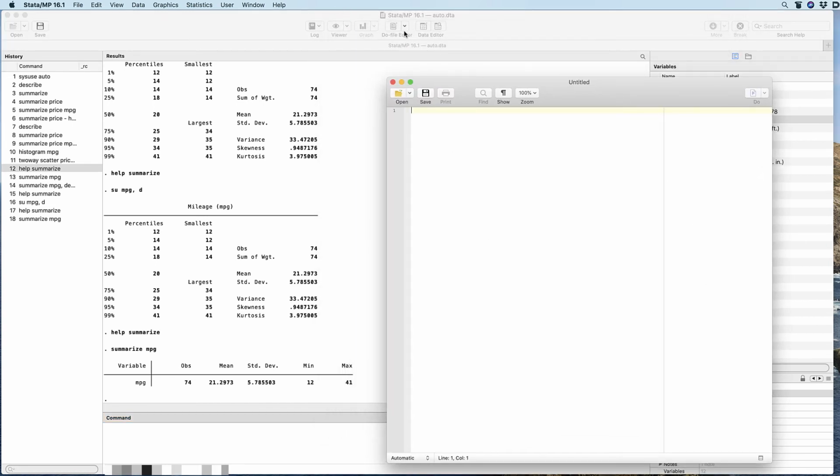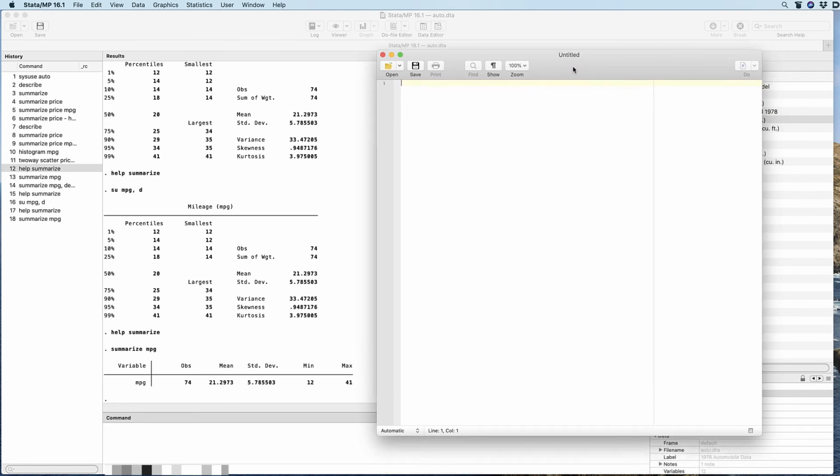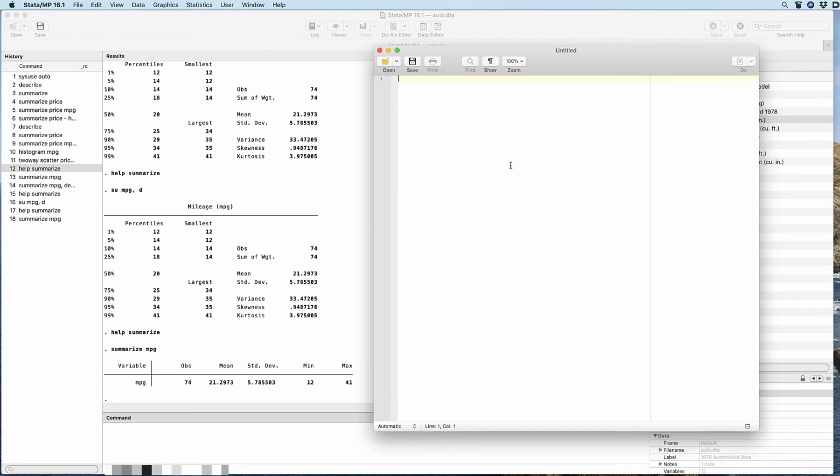So if you click here where it says do file editor, a text editor like this will come up. And what we're going to do here is just collect all of our commands in here. So I'm going to type the word clear all, and what that's going to do is get rid of all the data loaded in Stata's memory and just clear it out. And then we're going to type sysuse auto. That will load that auto data set.